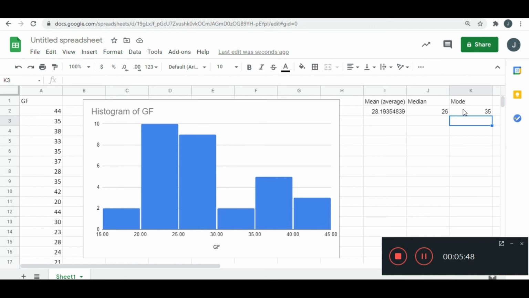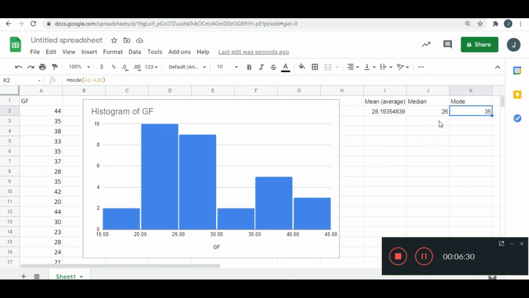and that just means the most teams had 35 goals exactly, which is kind of a funny answer if you look at this graph, noticing that this is our most high frequency, but that just means there's a bunch of teams with goals in that range, where a mode of 35 means we actually had multiple teams with the exact same number of goals. A median of 26, meaning half the teams had goals less than 26 and half of the teams had goals higher than 26, and then an average of 28, where we added up all the goals divided by how many teams there were, and we averaged out to 28.2.